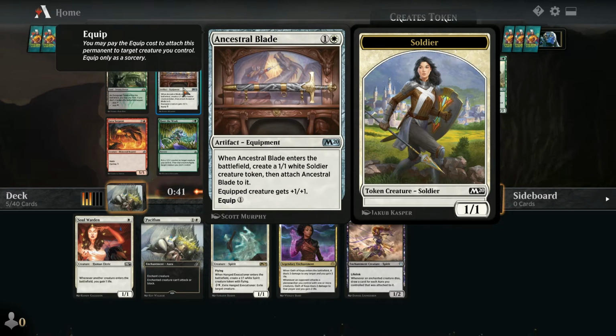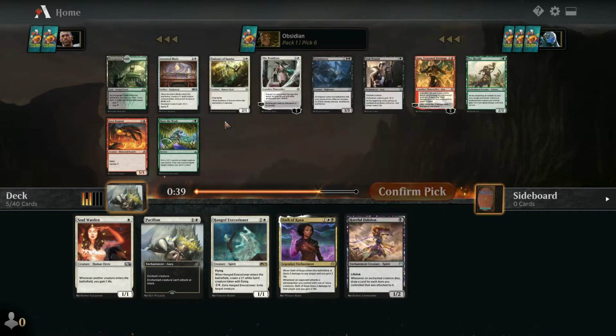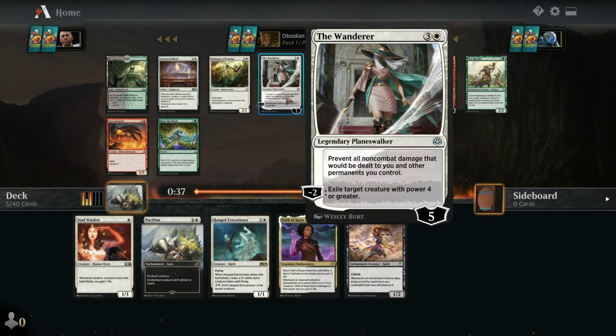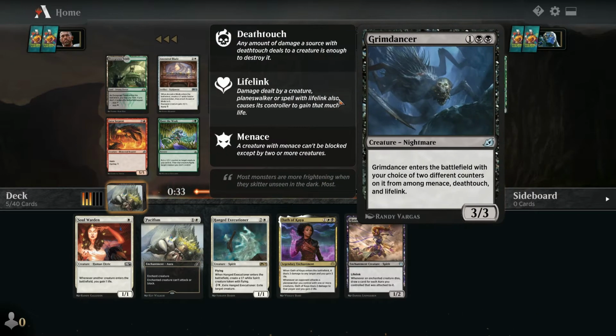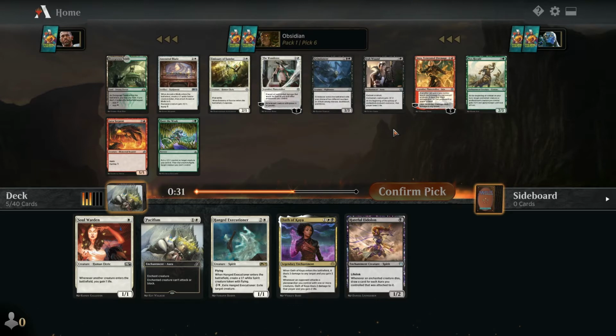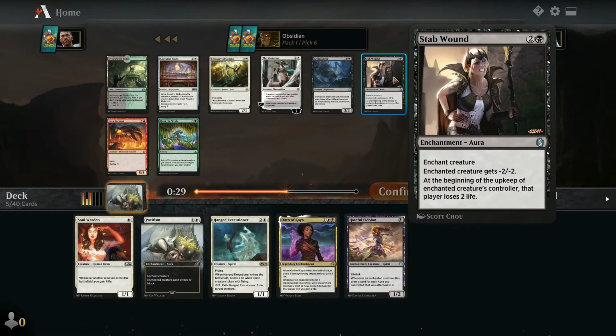Let's see. Creates a token, and it's a sword. It's pretty good. Wanderer as repeated exile is really good as well. And a lot of these are really good. Stab Wound combos with the Hateful Eidolon.